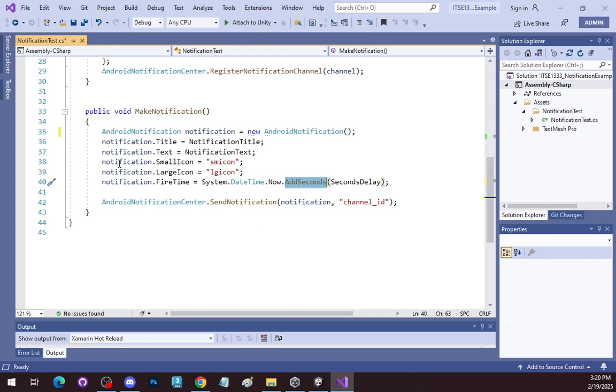But essentially, you are then sending the notification and then the channel ID. If you note, this sends back an integer, and it's essentially your receipt for this notification, 5555555. So it's an ID number that you get back from it. So if you need to do something with the notification later on, you could do so.